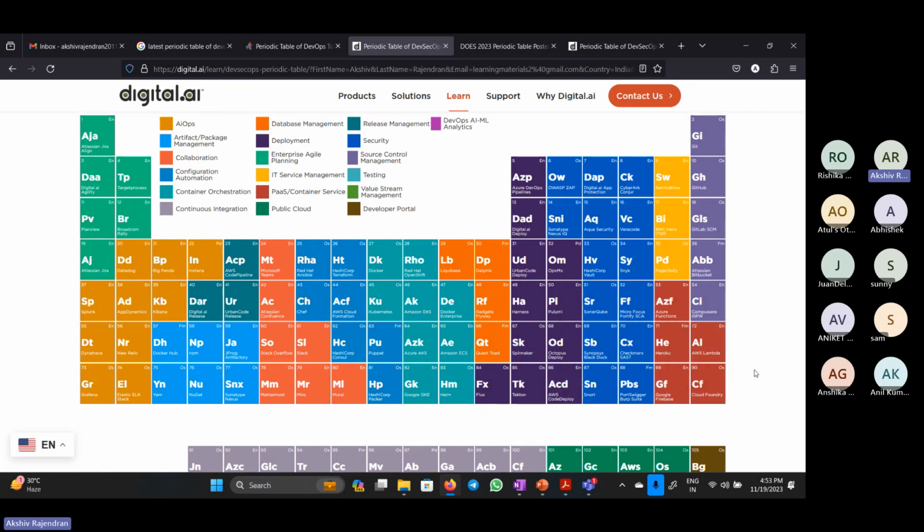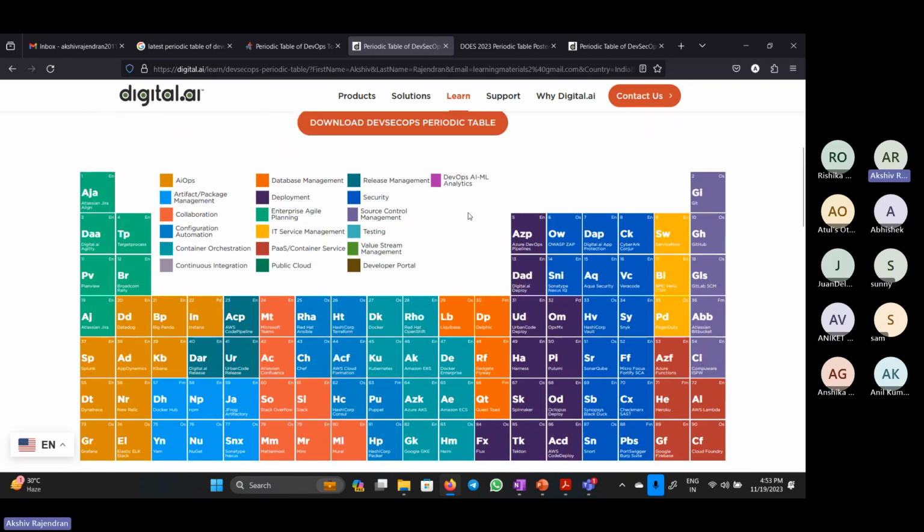DevOps is everything. You can see here they added AI ML very frequently. It's a recent table which I'm showing you. If you check the table from before 2022, you cannot see this AI ML activity or this security activity. But currently these tools have been added within our market, because when the requirements change, obviously tools also keep getting upgraded.